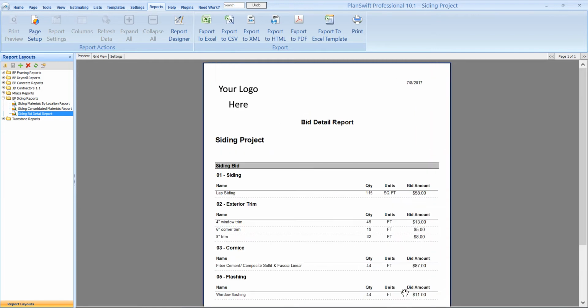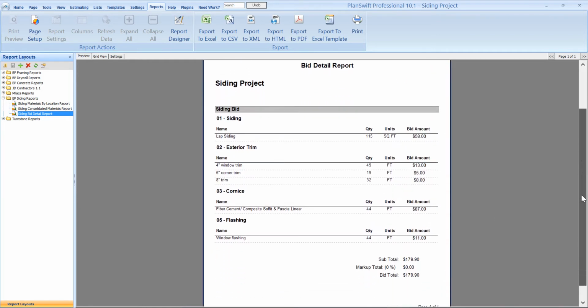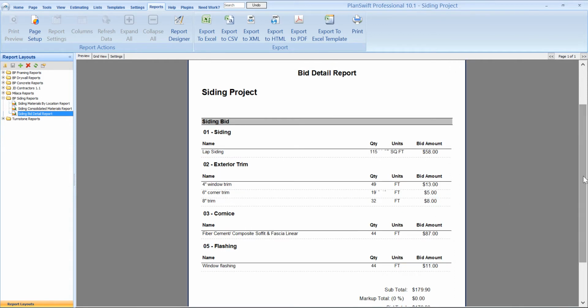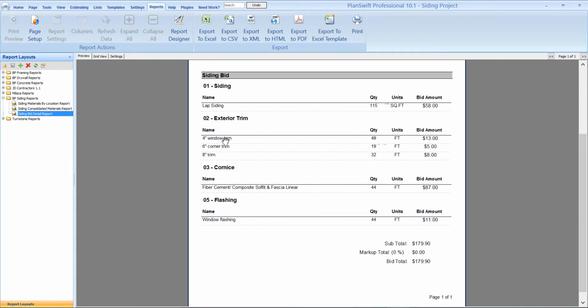And then your bid detail report is going to organize your bid by the location folders as well. So you can see for each one of your assemblies, here's what the assembly was named. It shows you your quantities and what the calculation is for your bid amount. There's also the ability when you set up each new job to put in a markup percentage if you would like. When I set this job up, I didn't put in a markup percentage, so it's not going to calculate anything there. But if you wanted to put a 10%, 15% markup, whatever you typically figure on a bid, you can plug that in as you set the job up, and it will add it into your bid total.